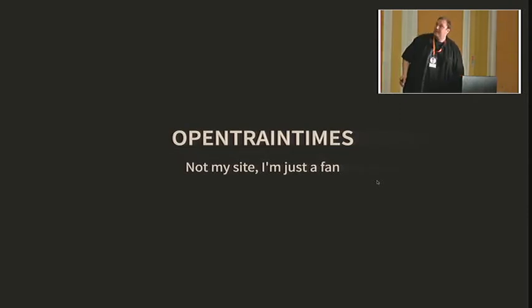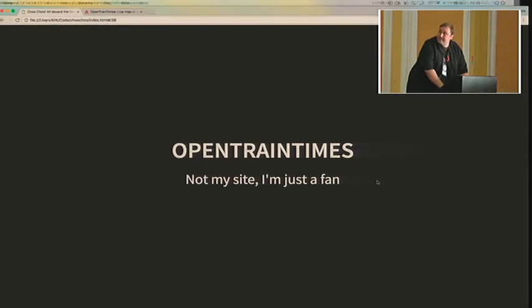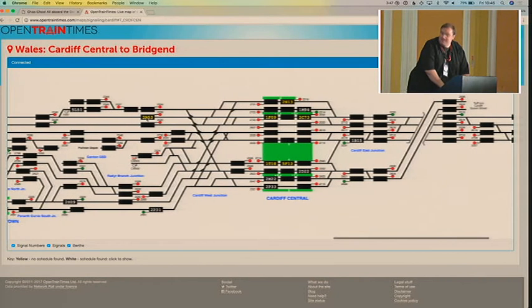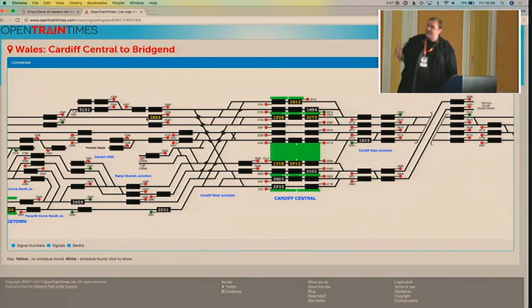I've got a demo, if this exits, hang on. So this is a site called Open Train Times, which is made by someone called POGS. And this shows a panel of all the signals and trains in an area. This is obviously Cardiff Central, and hopefully a train will move, if we're lucky. And it's working. You might see a train move eventually. But he's got all of the signals on here. These are all the signals. They're red and green. I'm colorblind. I can't tell the difference.